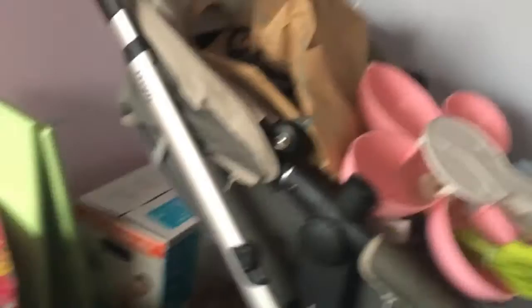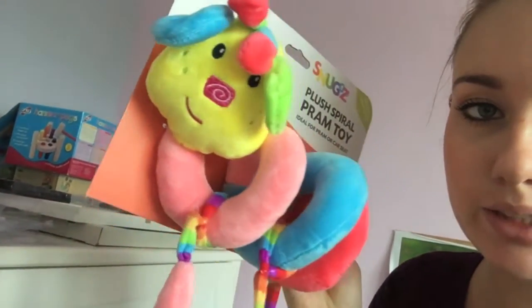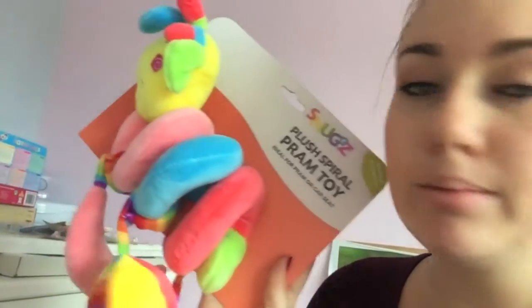I thought I'd share my handy idea for people who are having a second child. A fantastic idea I found on the internet — it was for your child to actually go out and buy a present for your new baby, and your new baby to buy a present for your child. So Monkey actually went out to the shop and picked out this for himself, and he is so excited to give it to the baby. It's just a random little toy that he saw in the shop, and when he comes to visit me in the hospital, they'll exchange their little gifts and hopefully have a super duper bond.